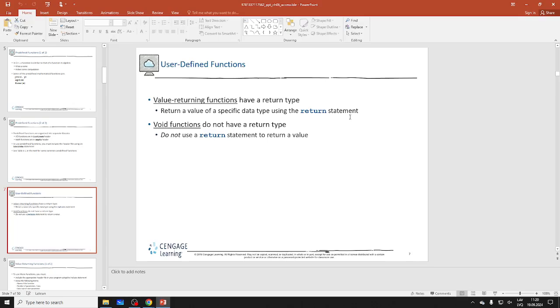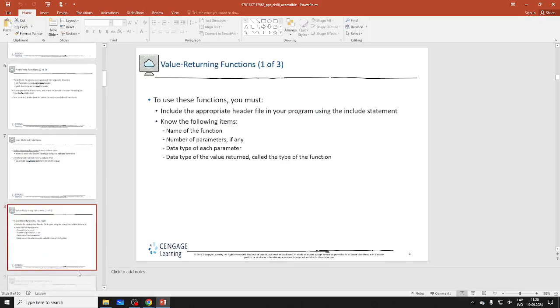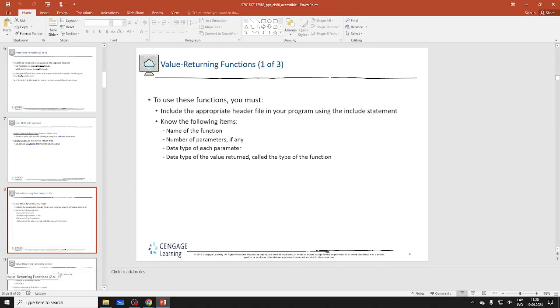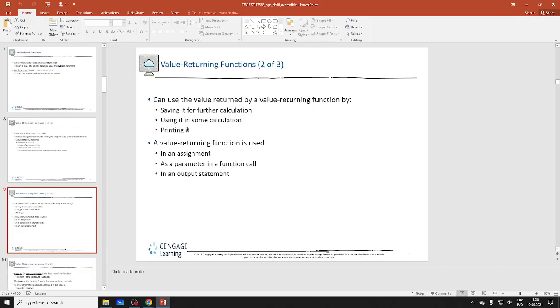You need main, right? So if I see your homework and your main is like 300 rows long, I probably won't give you full credit. But one or two screens, not the end of the world. Again, be pragmatic. Okay, so you need, of course, a header for including other ones. We want functions to return a value because we want to save the values for calculations, for assignment, an output statement, a parameter, another function call, and so on.